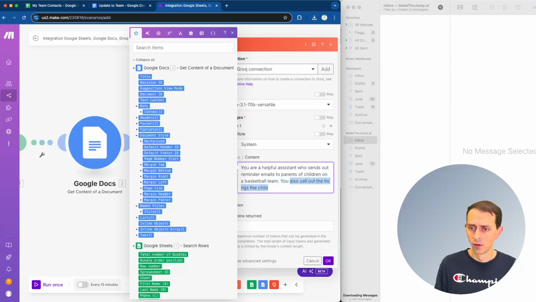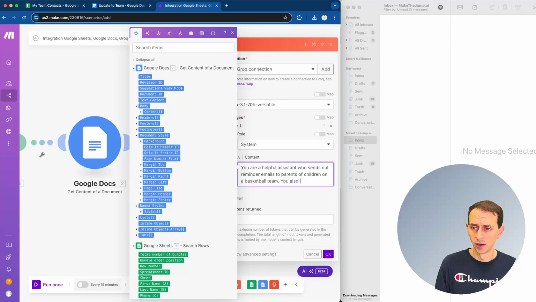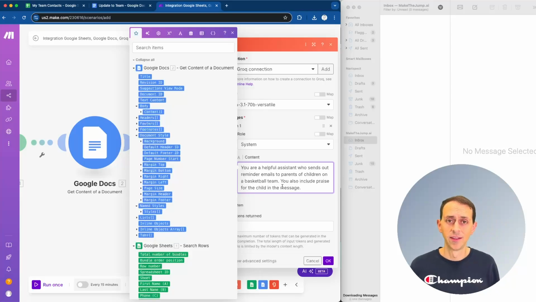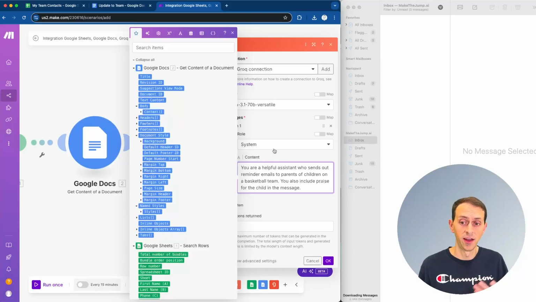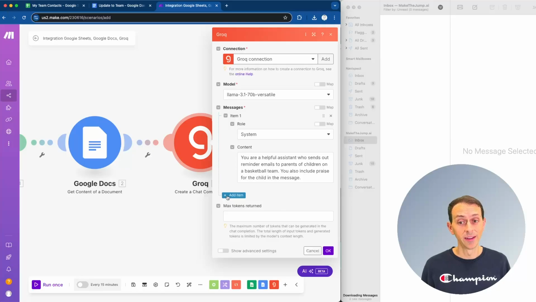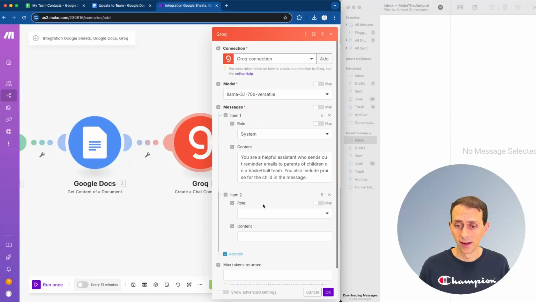You also include praise for the child in the message. All right, so that sets all of the messages that come out of this relationship with this LLM now are going to have that kind of a tone. But that's not enough because we actually have to get the data into it now. So we're going to do add item again.